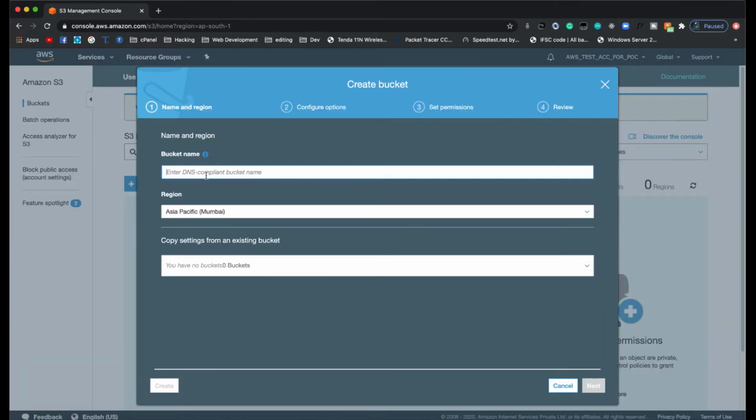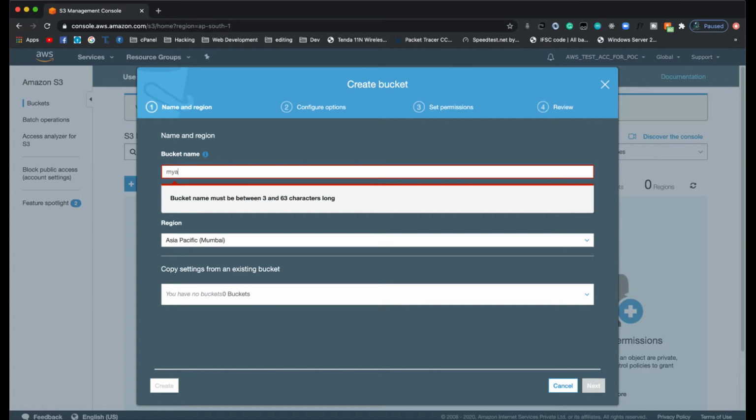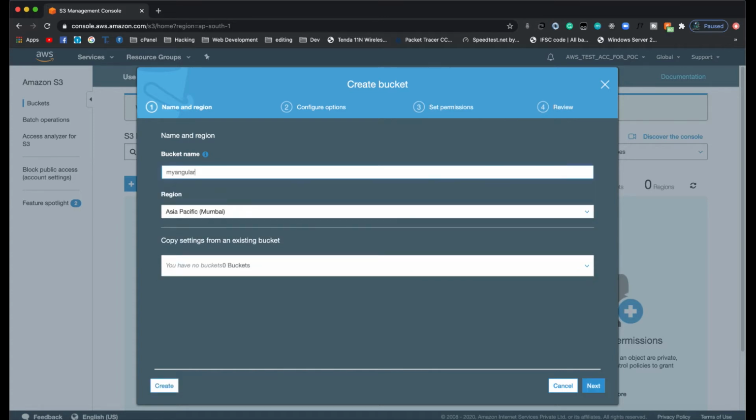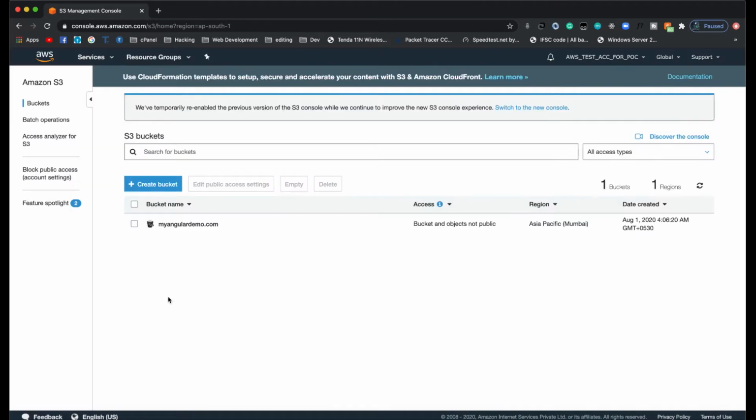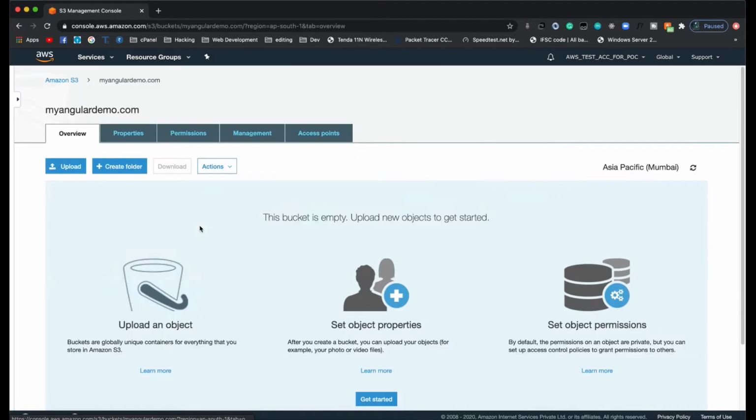Here I am giving the name my angular demo.com and let's create it. So guys, after creating the bucket, the next step is that we have to enable static web hosting.